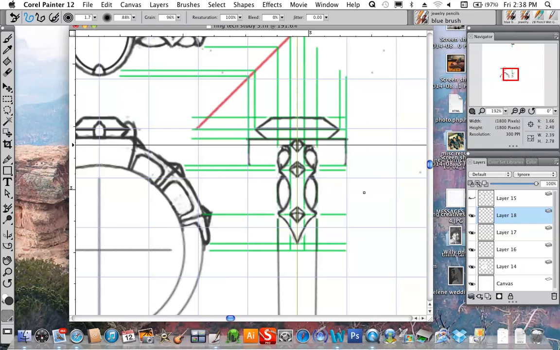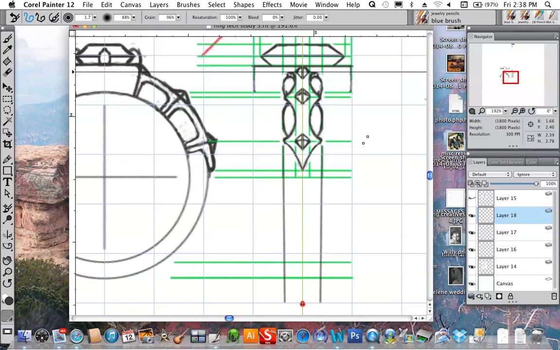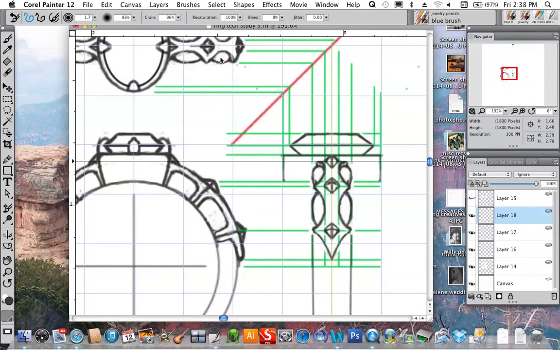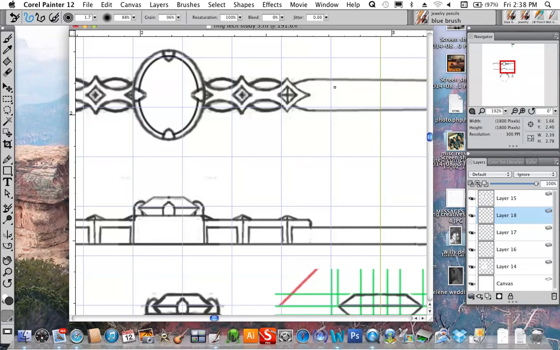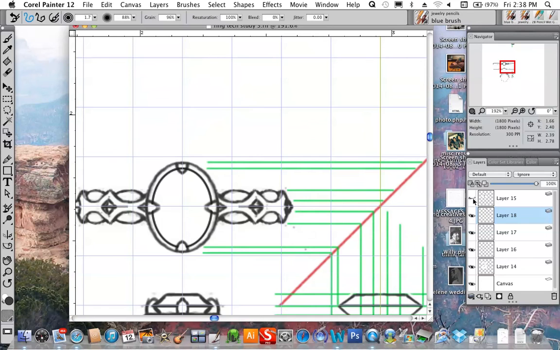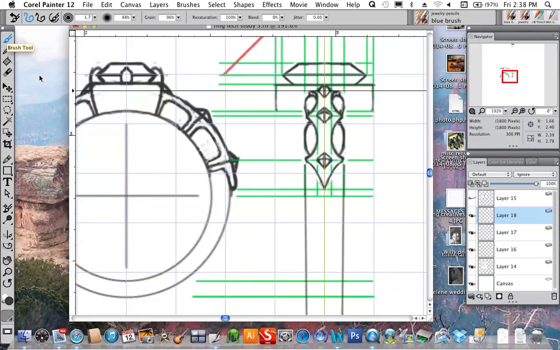So, now what I need to do is draw the bottom part of the shank, which isn't hard. It has this scallop that's going to continue. I don't see it here. Fortunately, I did draw this out flat, so I know that this comes in here. If I hadn't drawn it out flat, I would be discovering this and creating it now in this view, which is not a bad way to do it. It's just, if you've already done it once, there's no reason to do it twice.